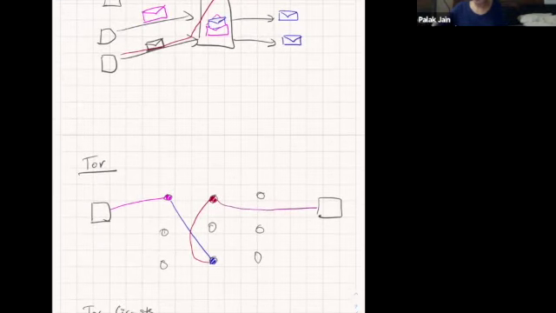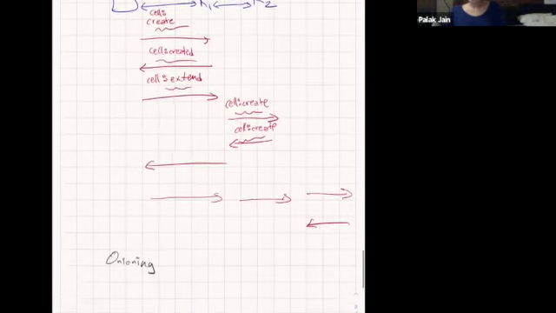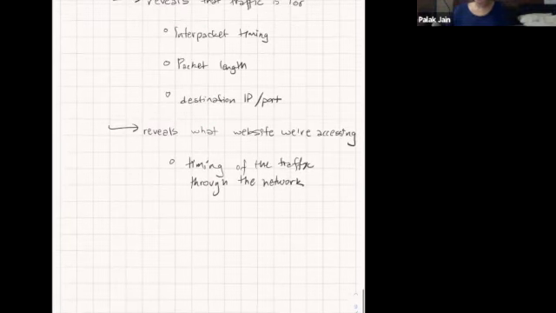And so that over here would look like maybe you're seeing every time I send a message here, very shortly after, there's a message that goes to the blue node, right? So maybe I've built this connection through this circuit, and we're going to have something that looks like this happening very often. And so maybe somebody can understand that the blue node is the very next step in my circuit. Maybe, if they've watched even more carefully, they can figure out the red node. And then maybe watching this timing, they actually figure out where I'm trying to go. And so that's watching the timing of the traffic through the network.